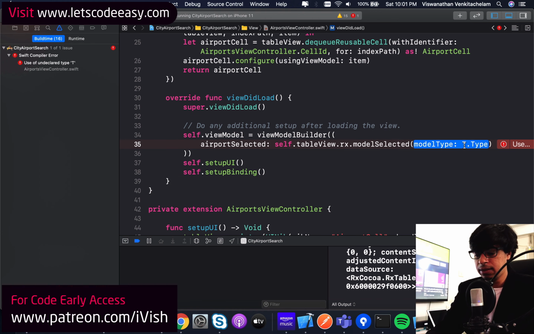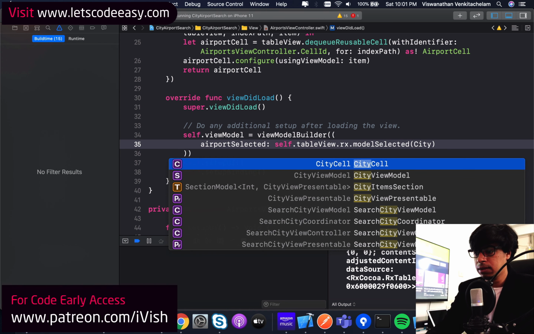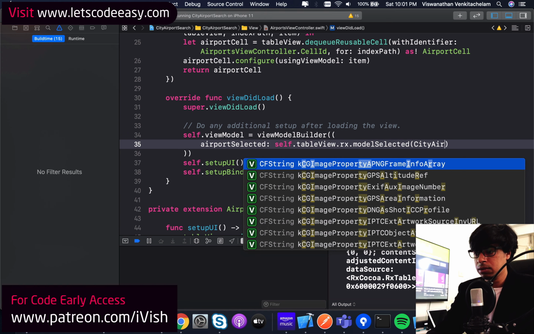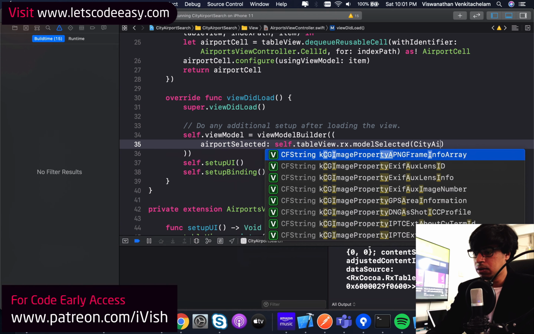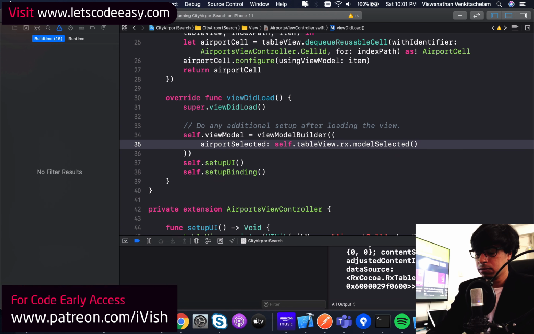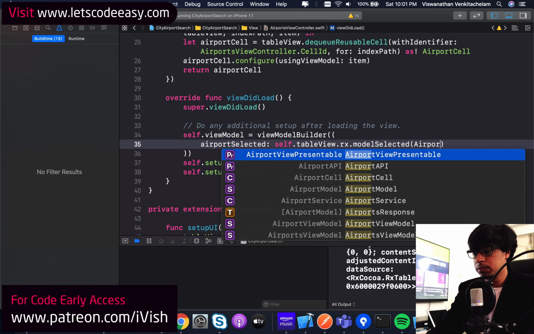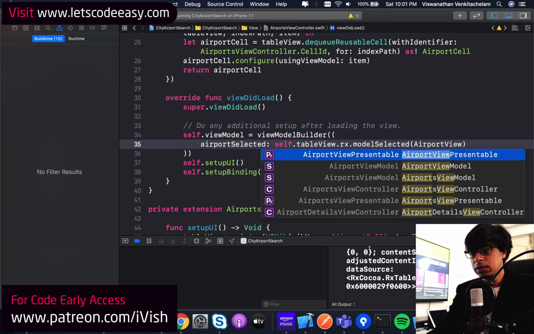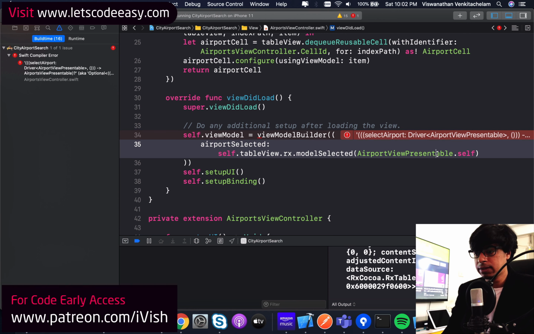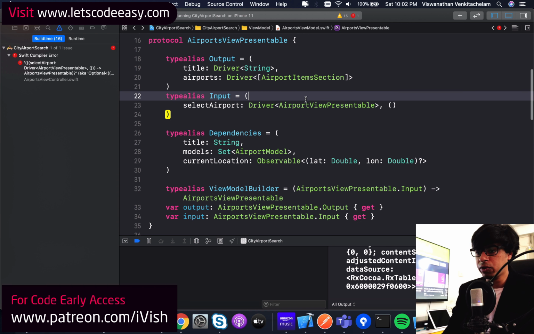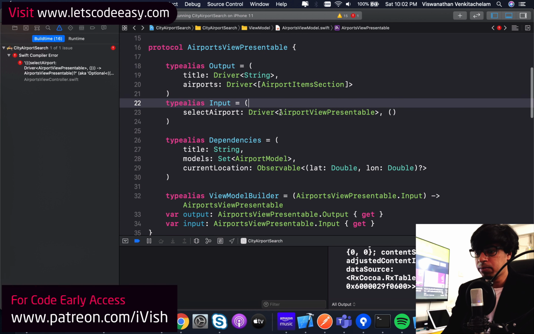So we can always say city airport, not city airport, airport view. We cannot call a presentable self, I guess. Let's try that. I don't think you can have a protocol select airport.